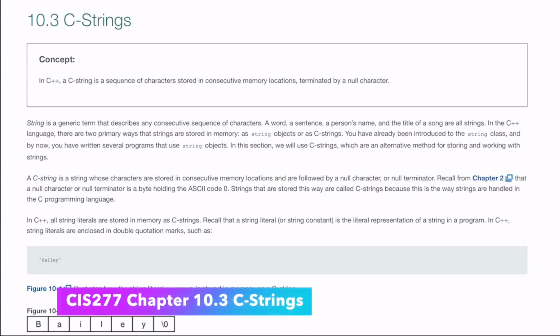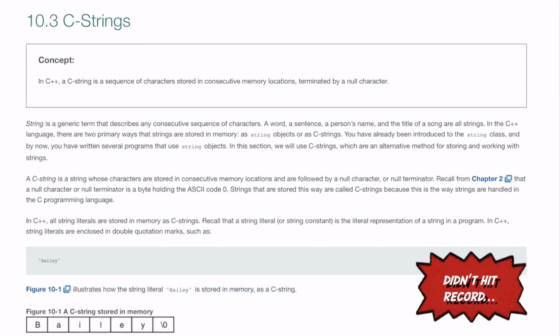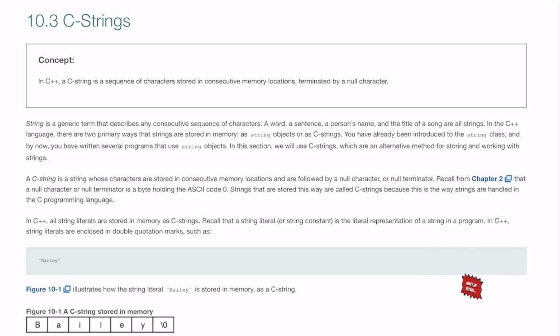Moving on with 10.3, we're looking here at C strings, and again, this is the anachronistic part about this chapter. This is ignoring everything we've already seen from C++ interacting with a string that we have done now for 6 weeks already, things that you have seen for 16 weeks already, all the way back in 276. But it bears mentioning just as an aside.